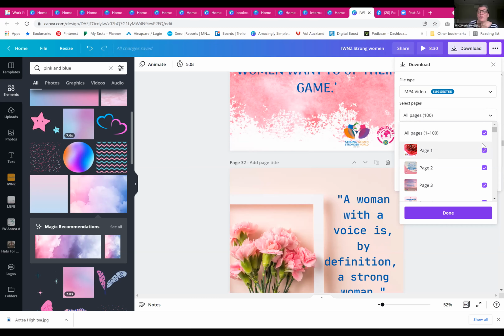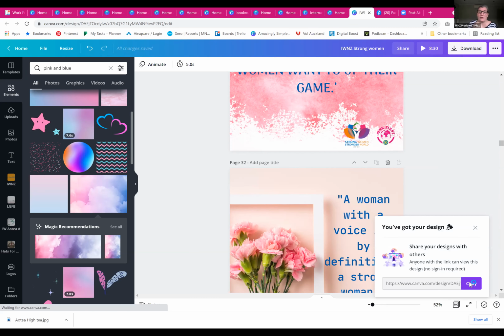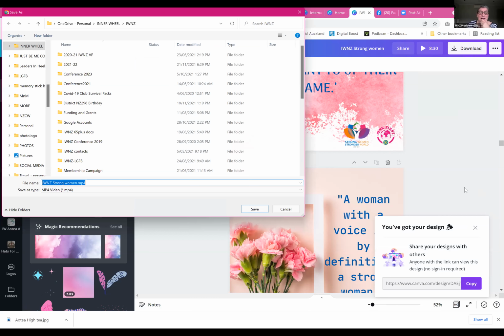But I don't want to download them all. I just want to find the one that I want to download that might be number 32, which is this one here. And I just click done, and you won't see it on the screen when I click download. It just downloads the Strong Woman, that one page. I didn't select that I wanted it as a JPEG or a PNG. I'll cancel that. But that's where you select what style you want it to be downloaded in. So you don't have to download all 100. And this is the only file I have 100 on. That's how I found out that that's what the size was.